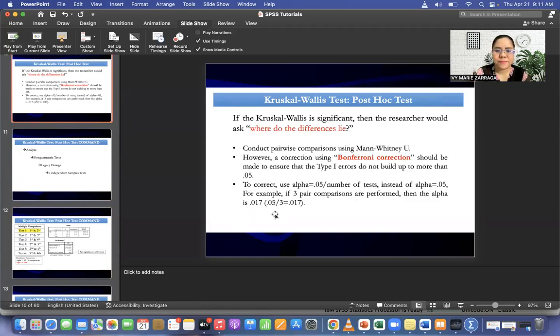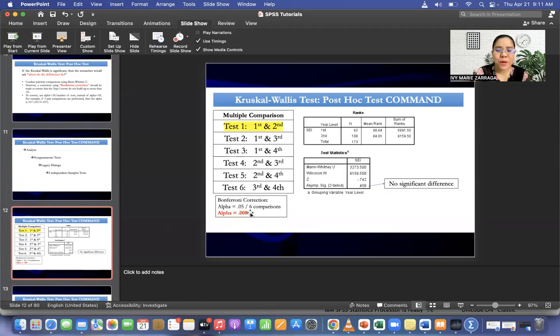Ayan siya. Para makuha yung 0.008, yung level of significance na 0.05, i-divide nyo lang doon sa comparisons or doon sa mga pairing ninyo. So we have 6 pairs: 1, 2, 3, 4, 5, 6. Kaya 0.05 yung level of significance, i-divide sa 6 comparisons.